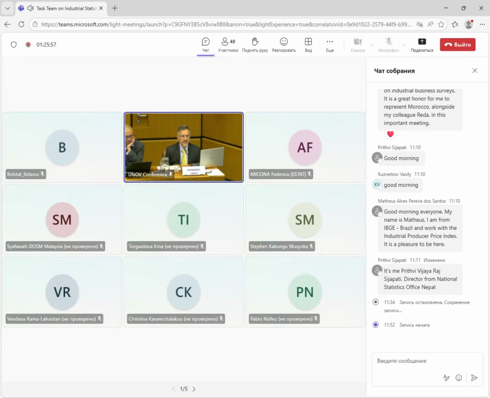So now we thought this revision of the industrial statistics manuals was also a good opportunity to revise and discuss this topic, and see what the task team thinks about this list of industrial products, if it's still relevant, and if yes, then how we should go about it.